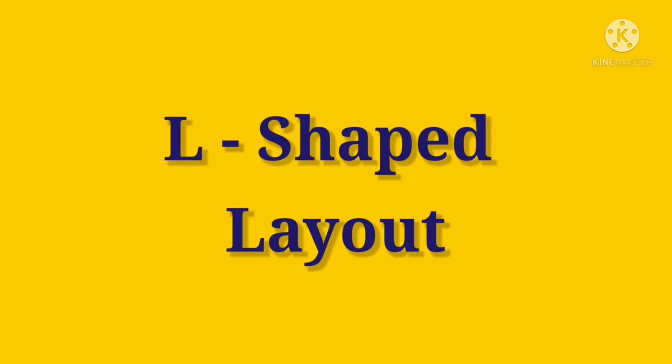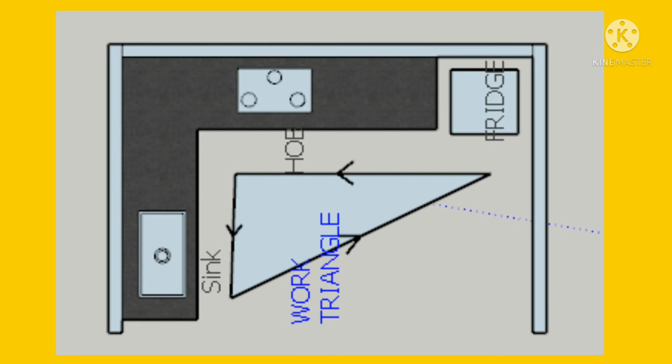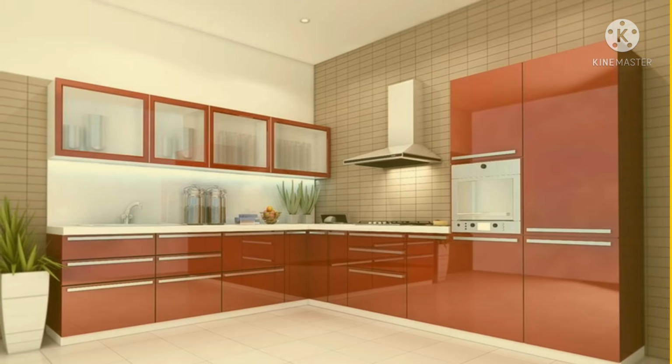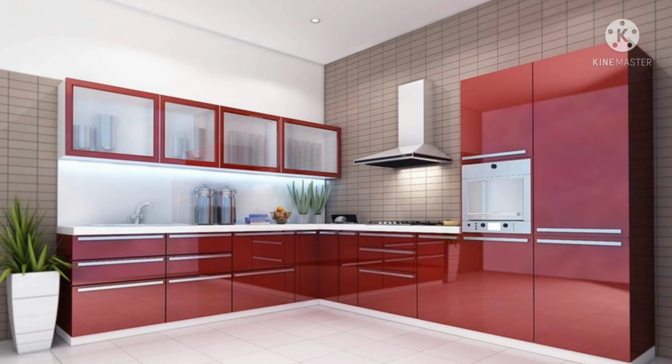L-shaped layouts. L-shaped modular kitchen layouts are the most common layouts. These are ideal layouts for small area kitchens. The L-shaped design makes space for the placements and storage options in small kitchens, so it gives more space for people to work. If you have a small house and want to make an impactful kitchen, the L-shaped layout is best as it provides maximum storage and increases your comfort level.